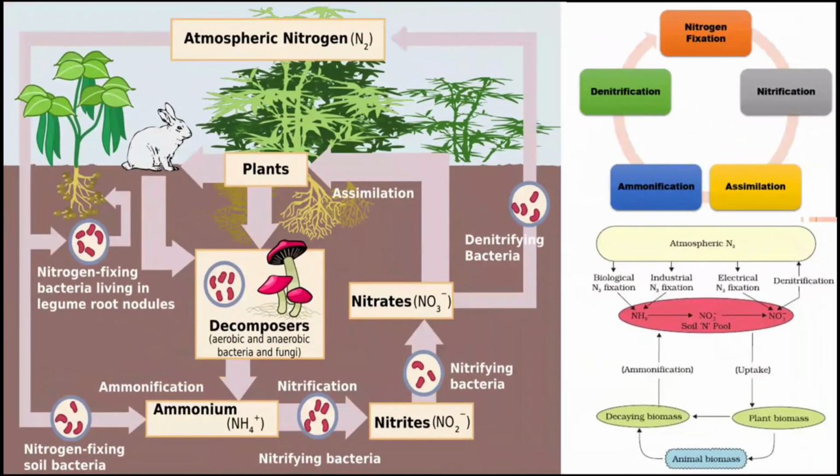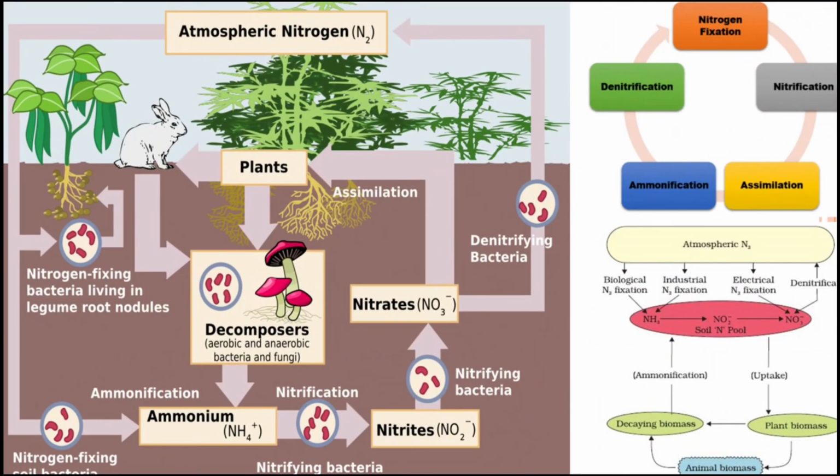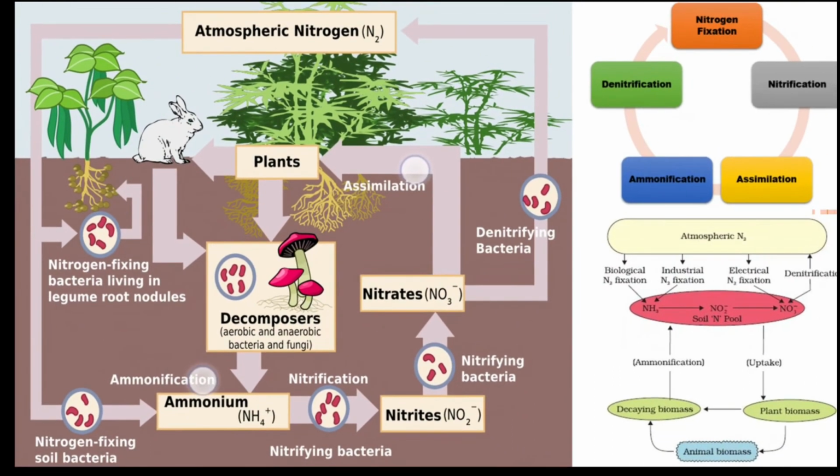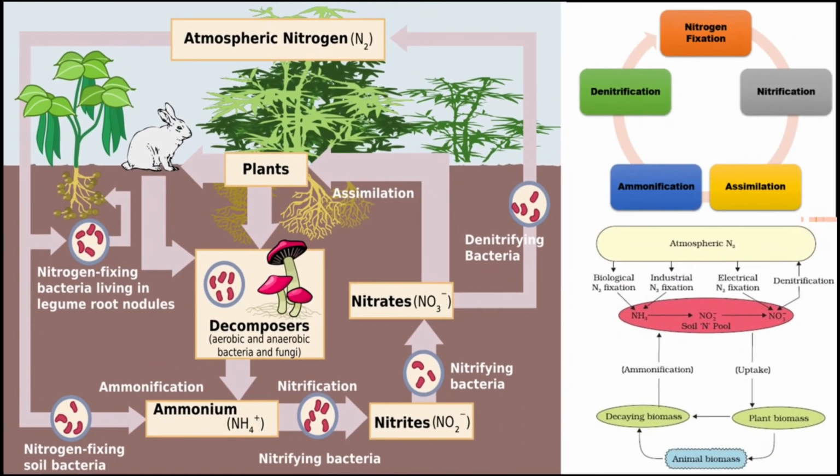Now this biological nitrogen fixation is explained in detail in this diagram. Here we can see the nitrogen fixing bacteria which are living in root nodules of leguminous and non-leguminous plants. They are going to fix nitrogen into ammonia, and this fixed nitrogen is going to be utilized directly by the plant, while the free living bacteria which are present in soil will fix nitrogen into ammonia. This soil ammonia will enter the nitrification process, and it will first get converted into nitrite and then nitrate. These nitrates are further going to enter into plants, and they are going to be assimilated, or they can escape into the environment and they can undergo denitrification with the help of denitrifying bacteria.